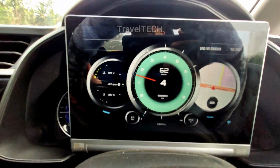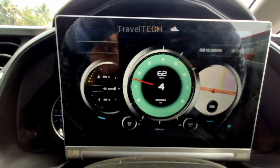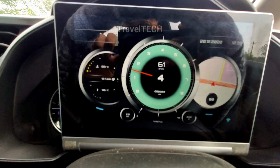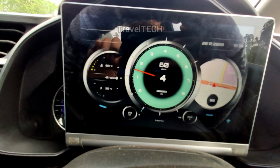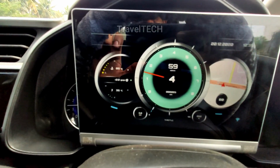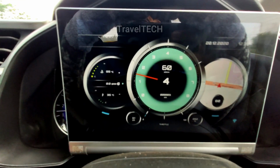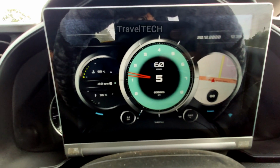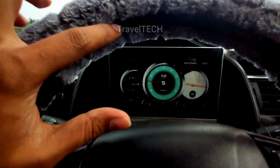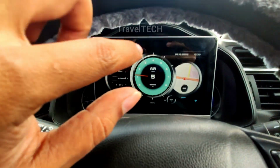And as you can see on the screen right now, it is showing my speed, my engine RPM, and of course on the right side it is showing my location on the map as well. And it is also showing some engine data such as the engine temperature, coolant temperature. It is showing the current outside temperature also, and along with that it is showing how much distance I have traveled. So in the center, as you can see, the number 4 is written. That is actually the gear shift indicator, so that indicates what kind of gear I must be in for that particular speed. So there is a gear indicator, there's an RPM indicator, and the speed is showing right here as 61, 62. It's vibrating, it's changing.